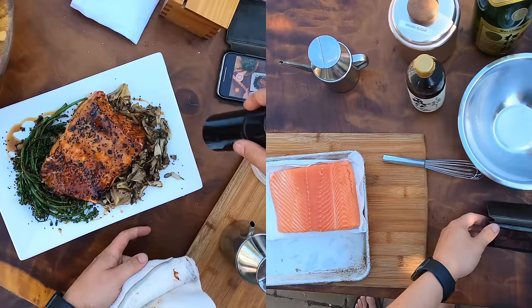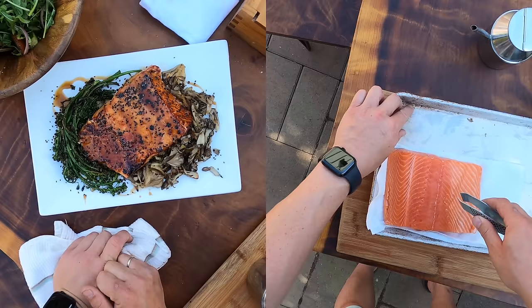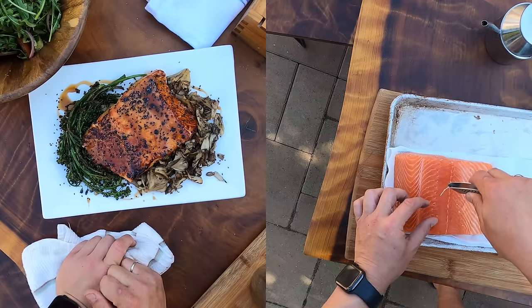So, starting with some salmon. First, you want to just get rid of any of the bones. You don't have to do this. This is a salmon fillet, by the way. Wild Atlantic. You don't have to get rid of the bones, but it's a little bit nicer if you do.